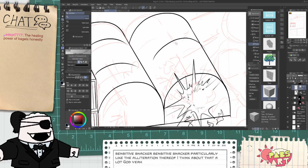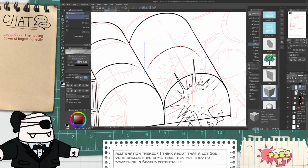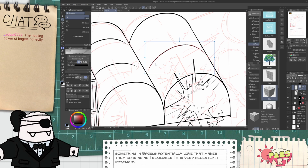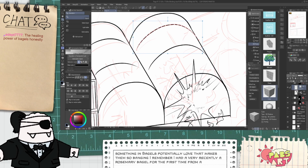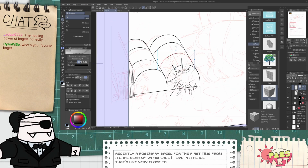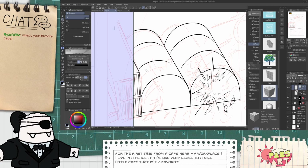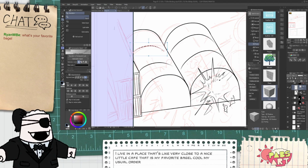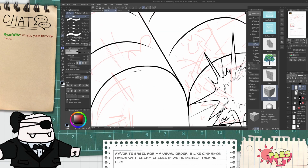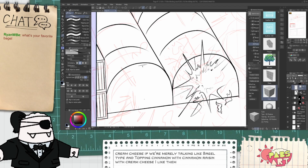God, yeah, bagels have some... They put something in bagels, potentially love, that makes them so banging. I remember I had very recently a rosemary bagel for the first time from a cafe near my workplace. I live very close to a nice little cafe that is my favorite bagel place. My usual order is cinnamon raisin with cream cheese, if we're merely talking bagel type and topping. I like them sweet. That rosemary bagel, though, very nice change of pace, I will say.